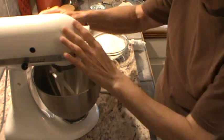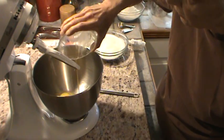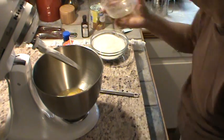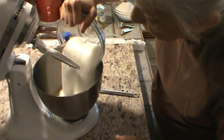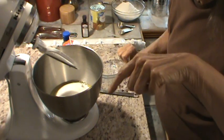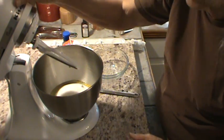So the first thing we're going to do is put 4 large eggs into the mixing bowl. And next to that, we're going to add 2 cups of sugar. And I will put this recipe down below, right below this video where it says show more. You just click on that and it'll open up for the recipe.